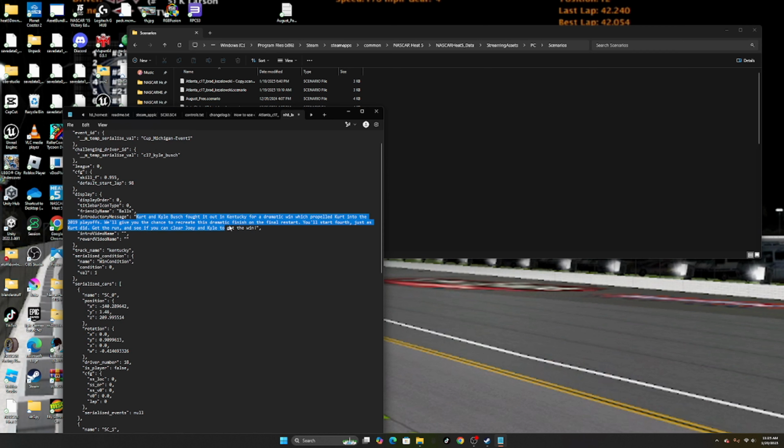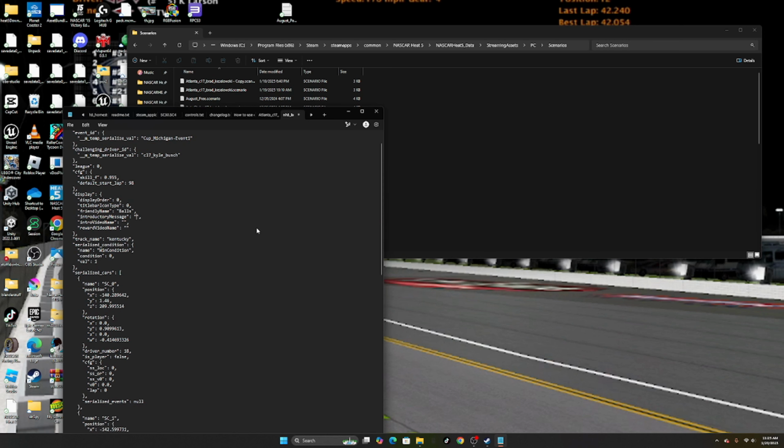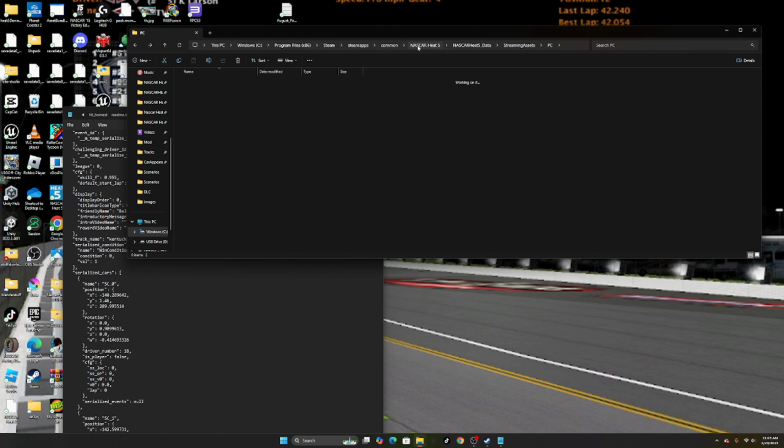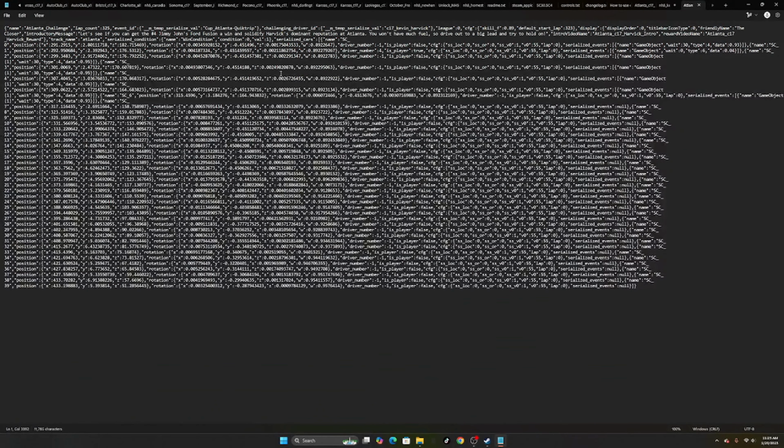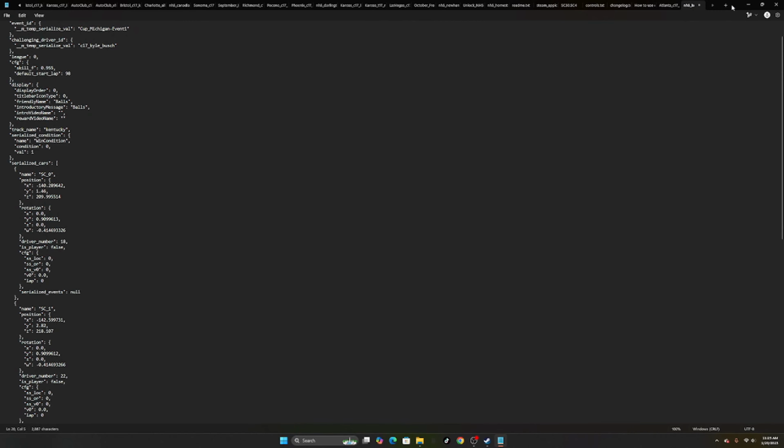And this is the description. Now, you have to make sure everything is in parentheses, or else the game will crash. This doesn't really do anything, because in the earlier games it will. If you're doing this on Heat 2 scenarios and you open this up, this will actually look much different. I don't know why, but as you can see, reward video name. I think that's the reason why. So yeah, that's just the difference, if you know what I mean.